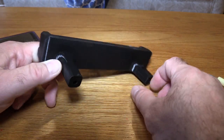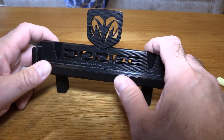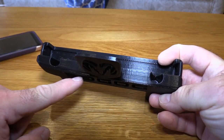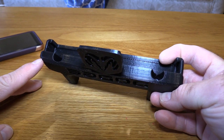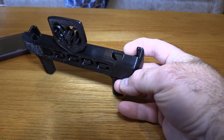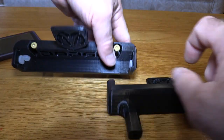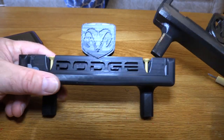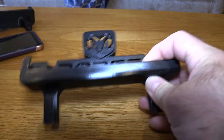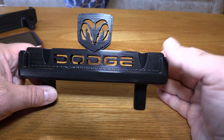I also rounded everything — and that sounds easy, but it wasn't because of the way the original design was made. Pay no attention to this part that started to lift while it printed; that was my fault because I didn't put an adhesion layer down. This area is also smooth now, whereas in the old design it had a little nick there. The other thing I did was the Dodge logo — it goes a couple of millimeters deep here, and this version is an experiment going all the way through, which I think looks kind of cool, especially if you can get a colored light in the back.